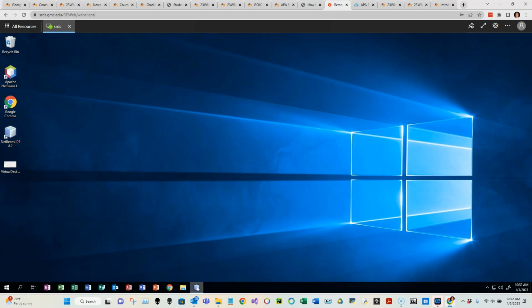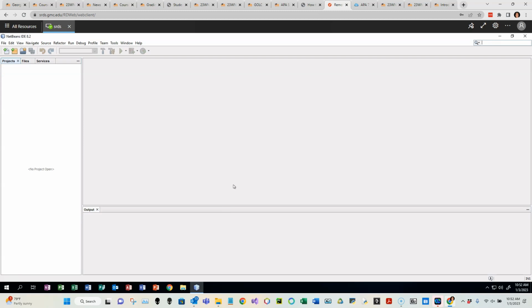So always use NetBeans 8.2. Now, what does this NetBeans thing look like? It's a very typical IDE, even for any language, Python, whatever, C++. On the left-hand side, you have a projects window that lists your projects with your files. At the top right, you have an editor window where you actually edit the code itself. In the bottom right, you have an output window that shows you what your program produces if it's a console app. If it's a GUI, then it's going to pop up with whatever your graphical user interface looks like. So this is what NetBeans looks like.